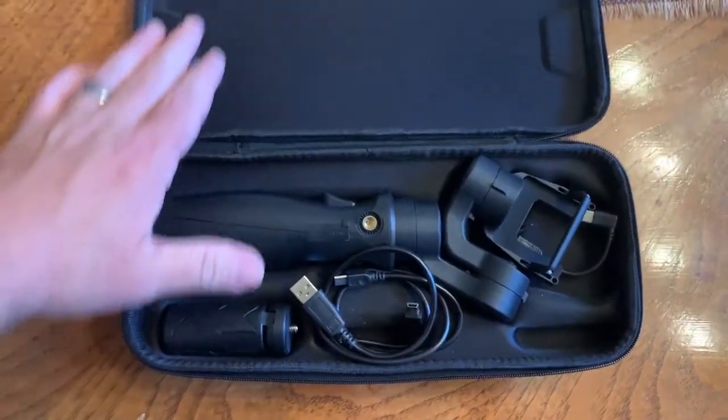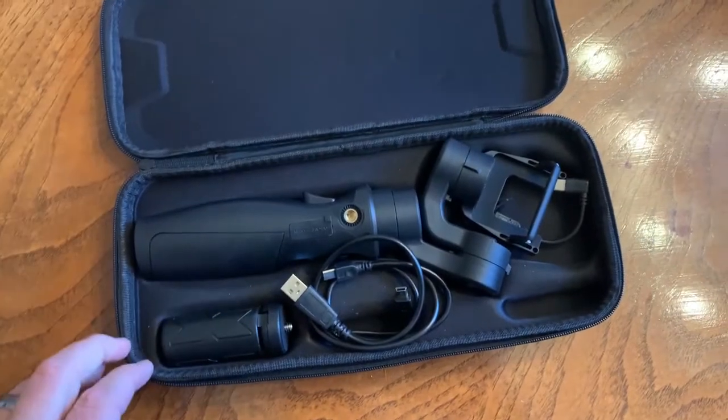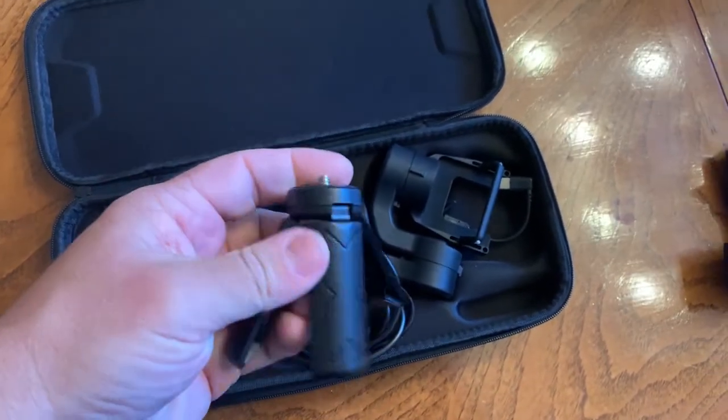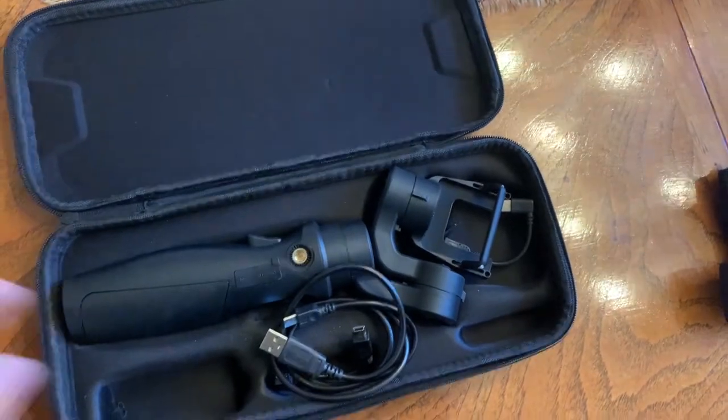Okay, the first thing you're going to notice, it does come with this nice case, but let's just open this up. It is nice that it comes with a case to protect everything right there. One of the things you'll notice, it does come with a little stand that pops out and screws in the bottom, so you can actually set that on the table. We'll look at that in a second.